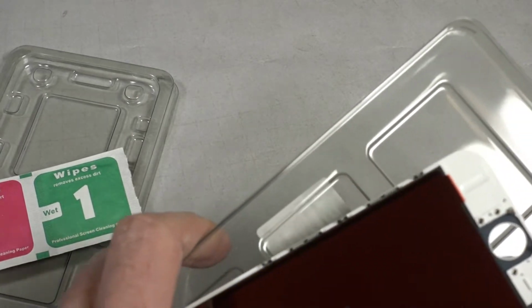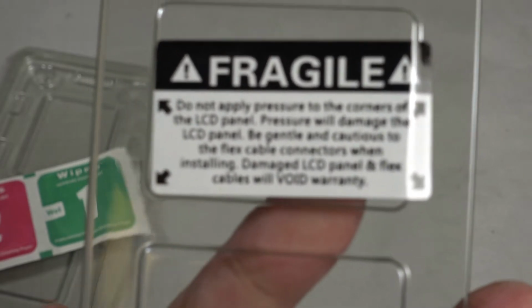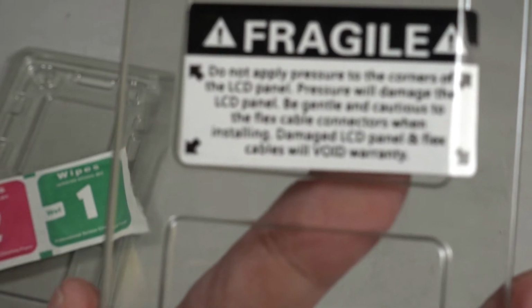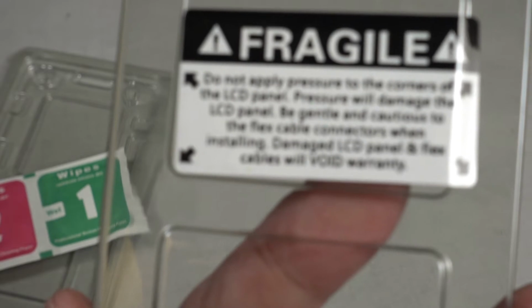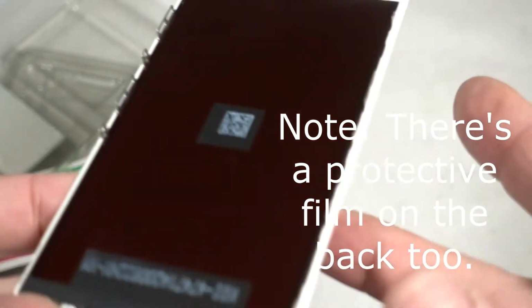There's no further instructions other than the note on here that says it's fragile, not to apply pressure to the corners of the LCD panel. Pressure will damage the LCD panel. Be gentle and cautious with the flex cable connectors when installing. Damaging the LCD panel and flex cables will void the warranty. I'm going to look at this and make sure there's no cracks in there. And I see no cracks. There is a protective plastic cover on that, which I won't take off until later, until I install.